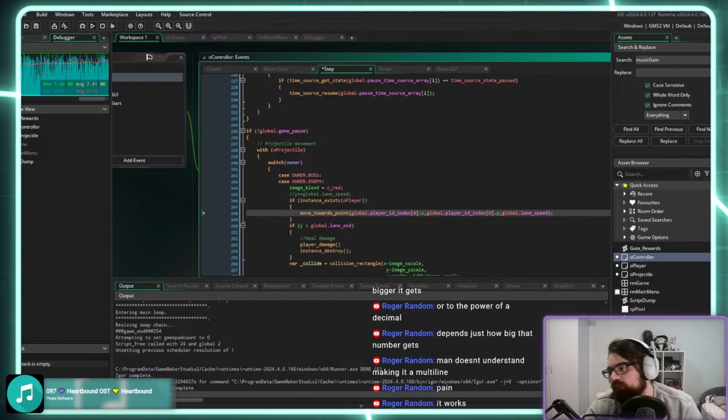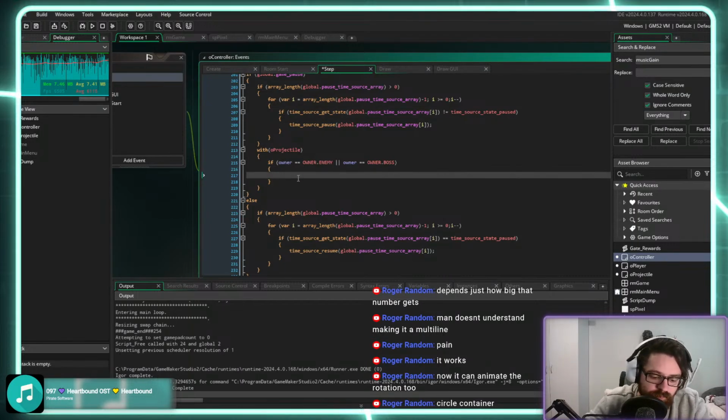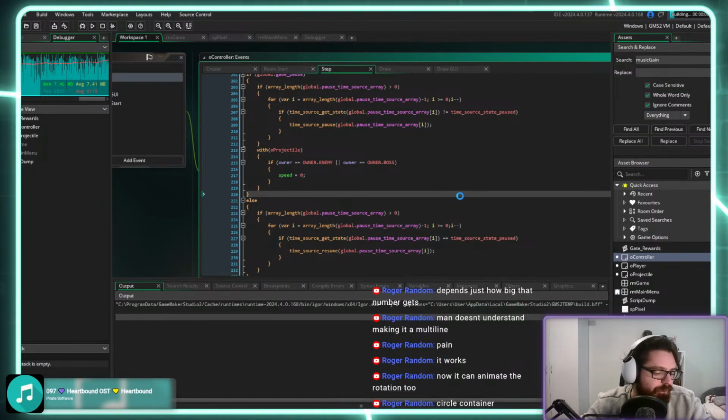There's no clear thing to move towards point. It just sets its speed to 0. There. Now I can animate the rotation. Nice. Okay.